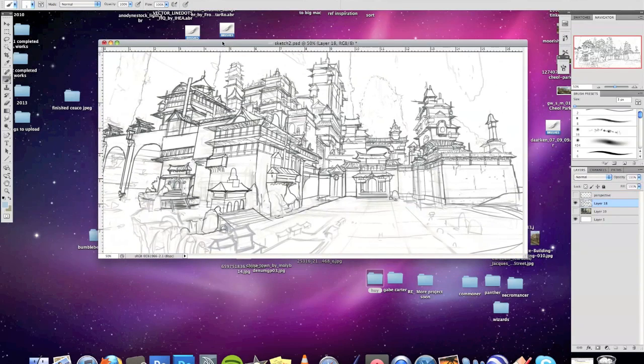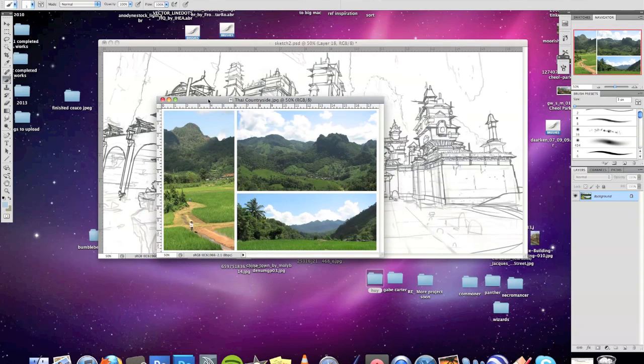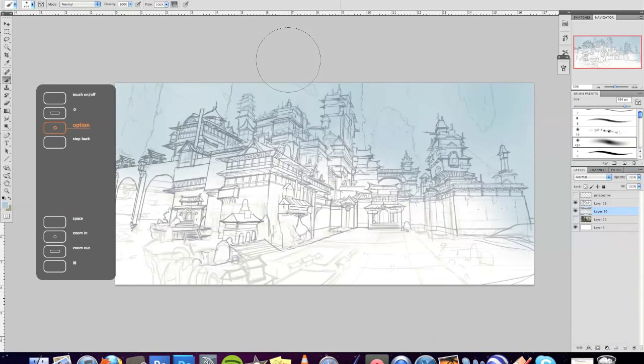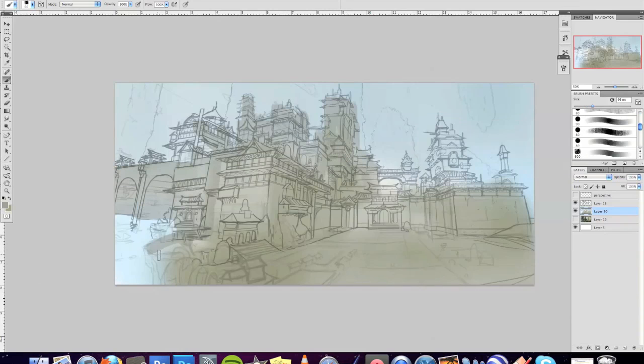With my value strategy in place and my sketch ready, I'm ready to begin the painting now. And here's the lighting style I'm going to go for. I just put that aside, but it's going to serve as my reference and the focal point on how I begin to lay in washes here with kind of like an airbrush.